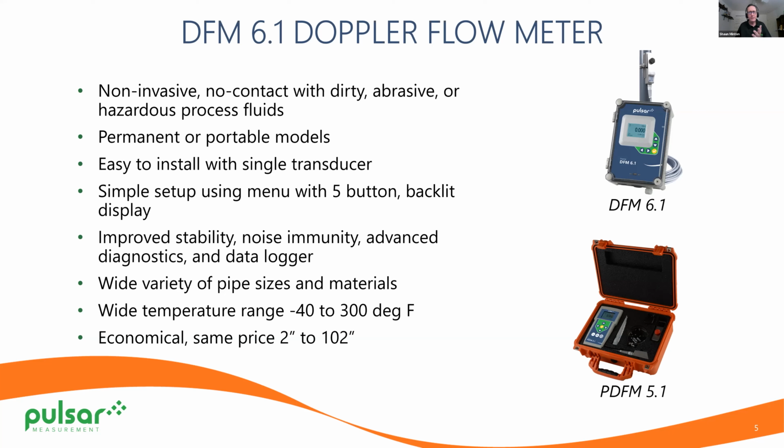These are extremely easy to install. We have a very unique 5-button system. What's really neat about our different technologies is with our 5-button system, you can move from a Doppler to a transit time to an area velocity meter. You can do all those things. And in many cases, those buttons will do the exact same thing on each of those individual solutions. And I'll show you that in just a couple of minutes.